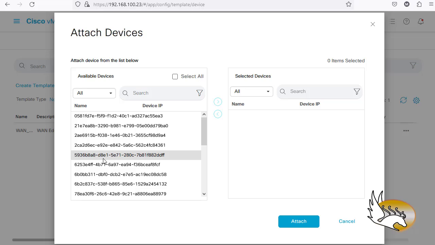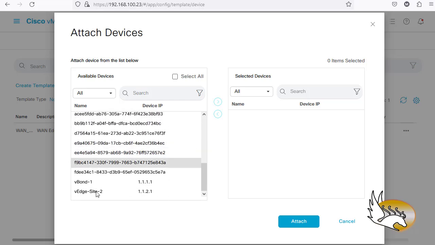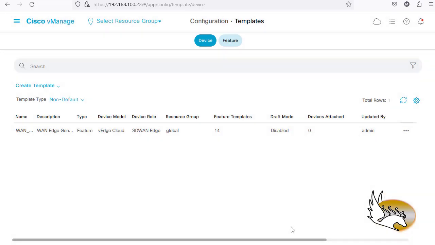Yes, we do. But we can assign them to these serial numbers, so that when later we assign a token to a specific VHCloud, all the configuration that we have done is going to be applied to that automatically. That is a good point. But right now I'm not going to do that. What I need to do is to just select this one. This one doesn't have a serial number because this is onboarded, so its name is here. I'm going to select this one. vBond is another VH that appears here, but we are not going to do anything about that. I'm going to assign this to the right, and I'm going to click on attach.